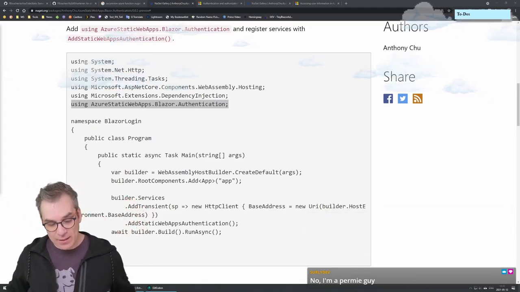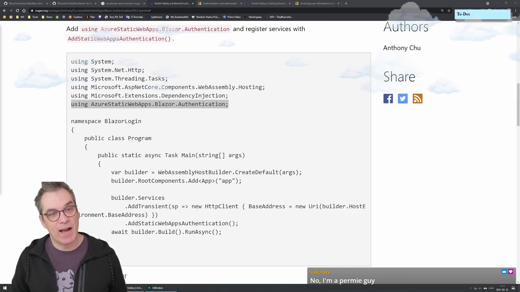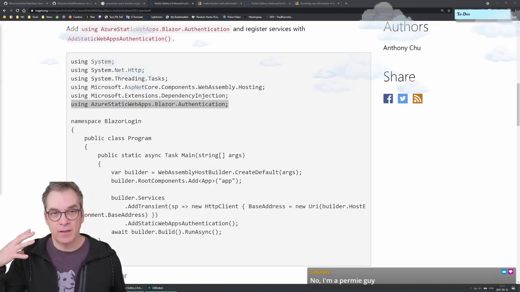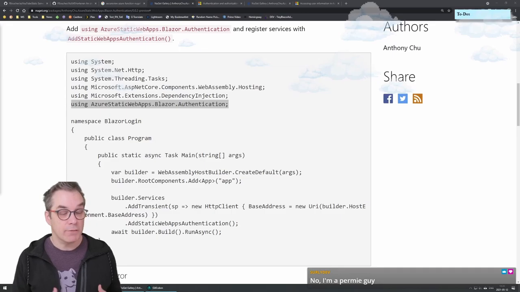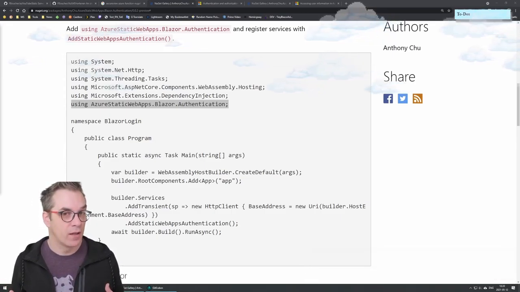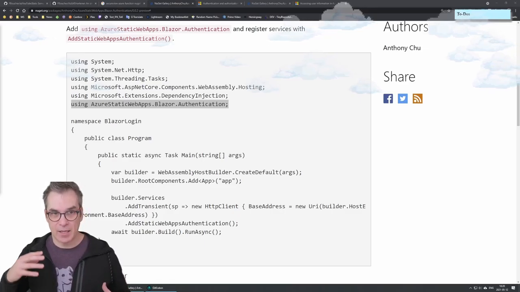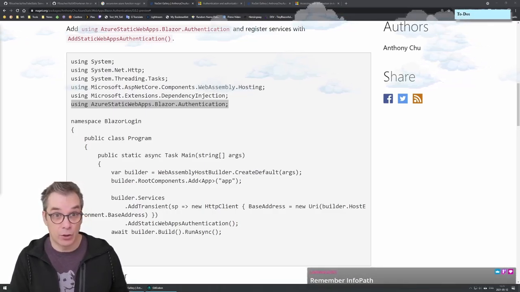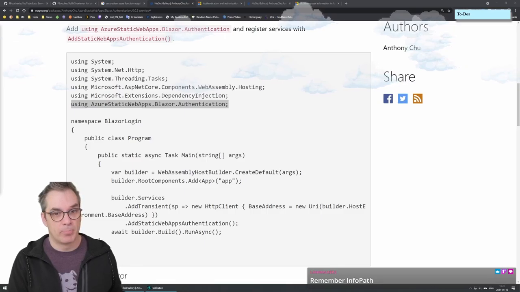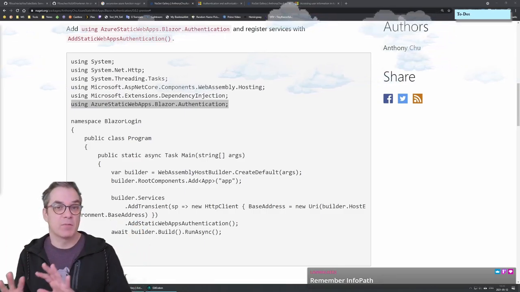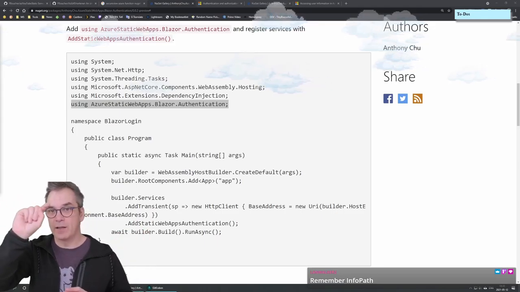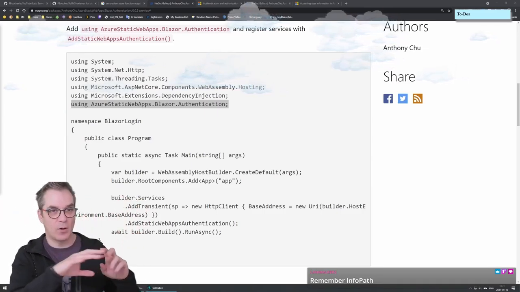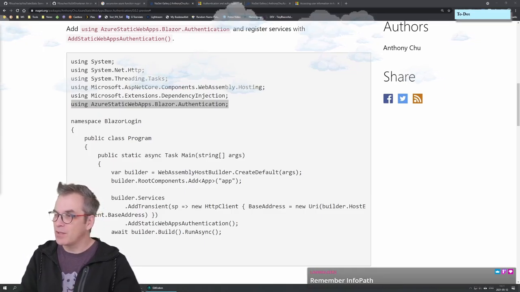VB6 was cool, but it simplified a lot of things. Double clicking on a button to generate code in the background was awesome, because now a lot of people could program. But that was not sustainable. It was a bunch of copy paste code, so maintaining it was a mess. You could have good code in VB6, but most people were not using it correctly, because it was done through the UI and double clicking a button. They'd do this, then another button, and just copy paste the code instead of making a function or something like that.